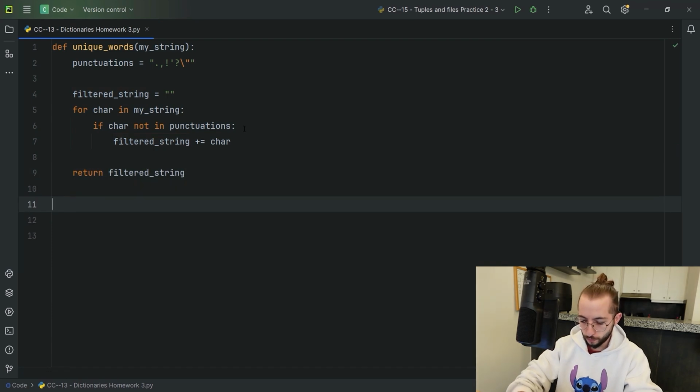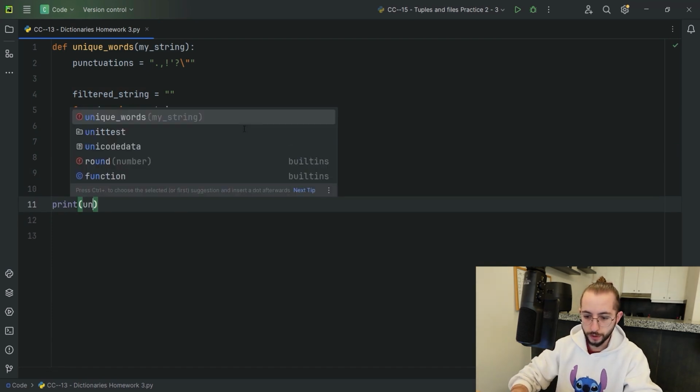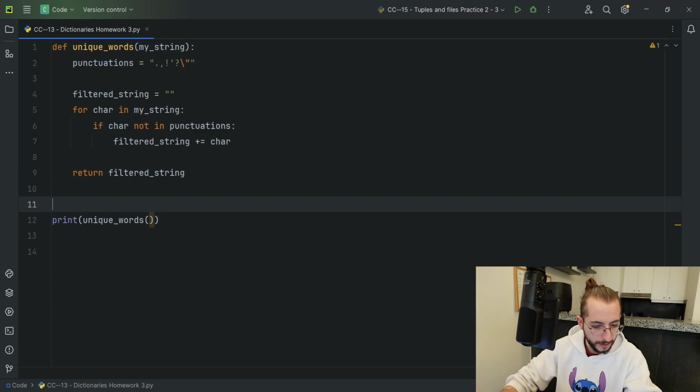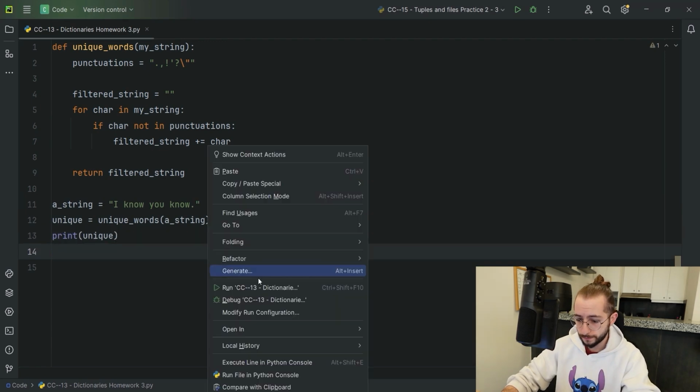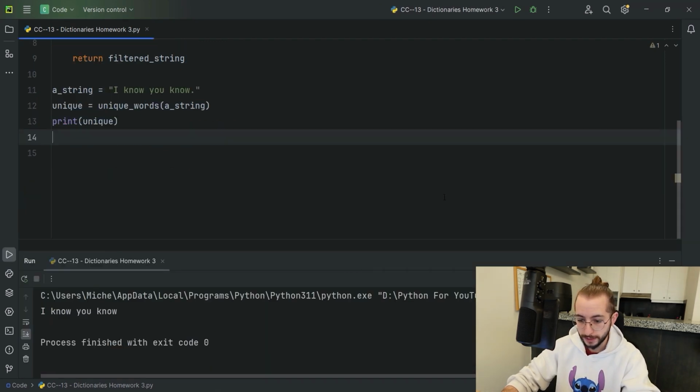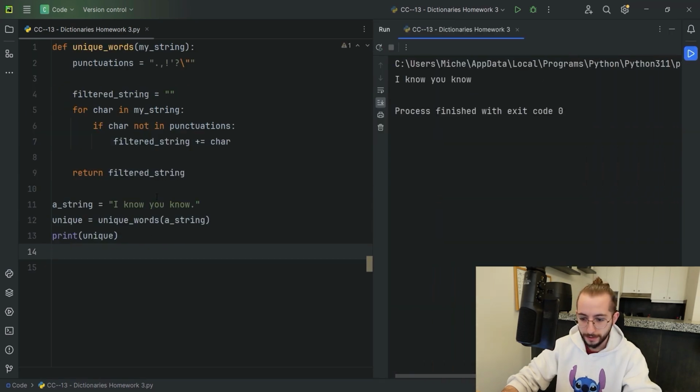And I'm going to print out unique words. And right here, I have the examples already written. So I'm going to actually copy this right here. So remember, right now we're just printing out the words, the filtered out string. So let's see. I use the only example that does not contain any. Well, I do have a point right here that was removed. So I'm going to add an exclamation mark.